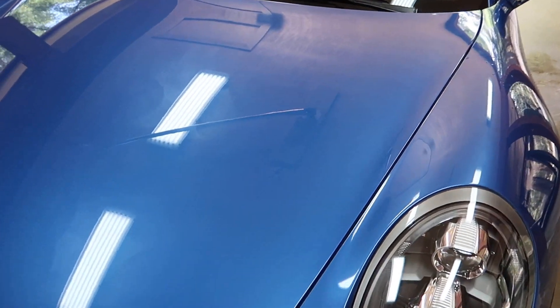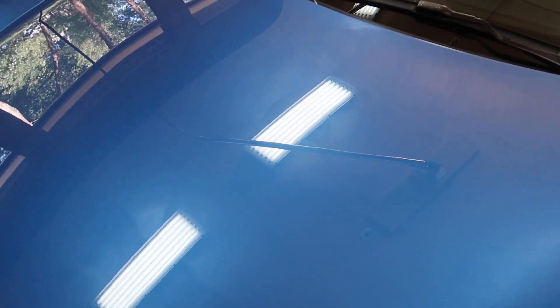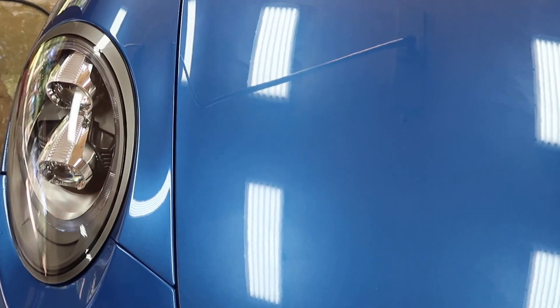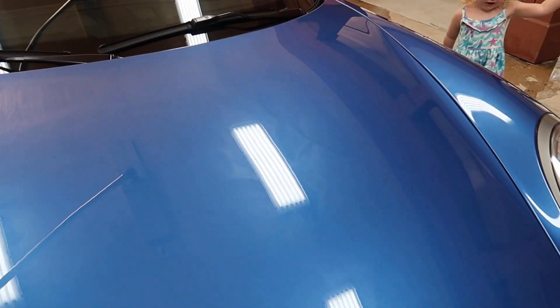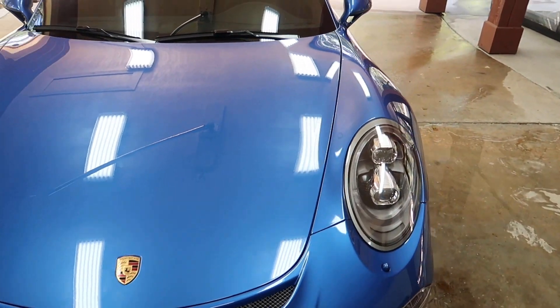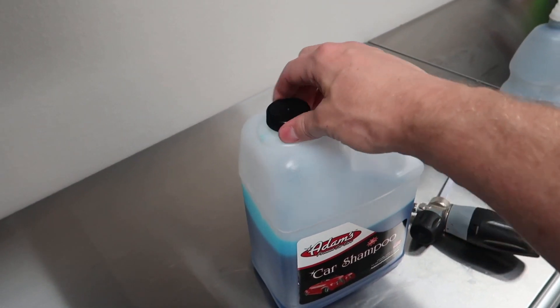Notice the Colonite sweating out. Now when I wash it, it'll go away and it won't come back. So if you ever find yourself using Colonite and you park the car out in the sun the next day, you'll see the oils come to the surface and they come right off when you wash it. But I wouldn't fall into temptation of messing with it unless you were washing the car — you don't want to scratch the paint you just dialed in.